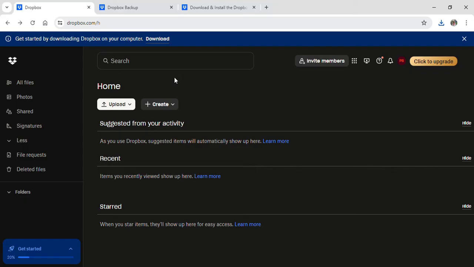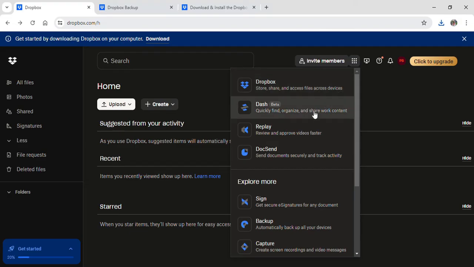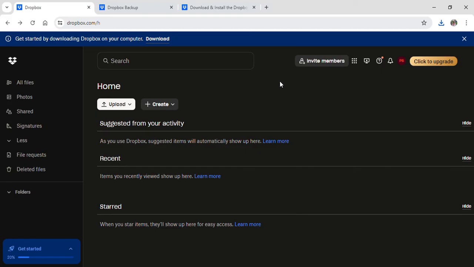After logging into your Dropbox, you can see that you are on the home screen, from where you are able to upload all of your files and data into the cloud of Dropbox. Or simply, if you click on the screen option, here you can see that there is a backup option as well. If you simply go on this and click on the backup option, now you will be able to directly back up all of your data of your PC or laptop into the Dropbox. And that is how you can use Dropbox as a storage in your laptop or PC.